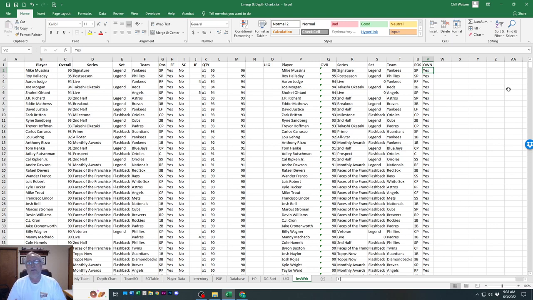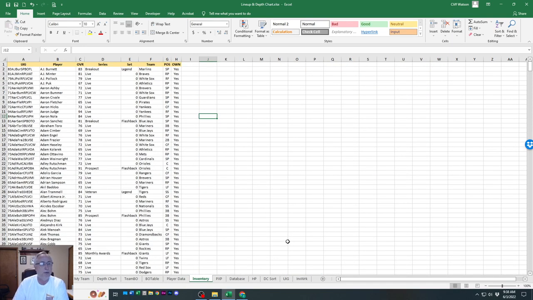I do this simply for sorting and finding purposes, which you'll see in a second. So this is how I get the inventory, by copying and pasting from the inventory page, and then I massage the data a little bit and paste it onto my inventory tab right here.